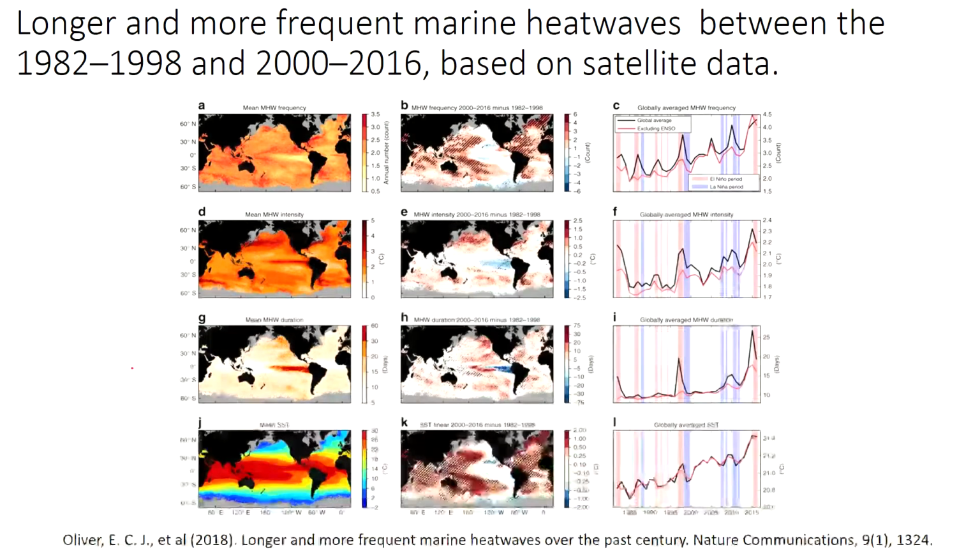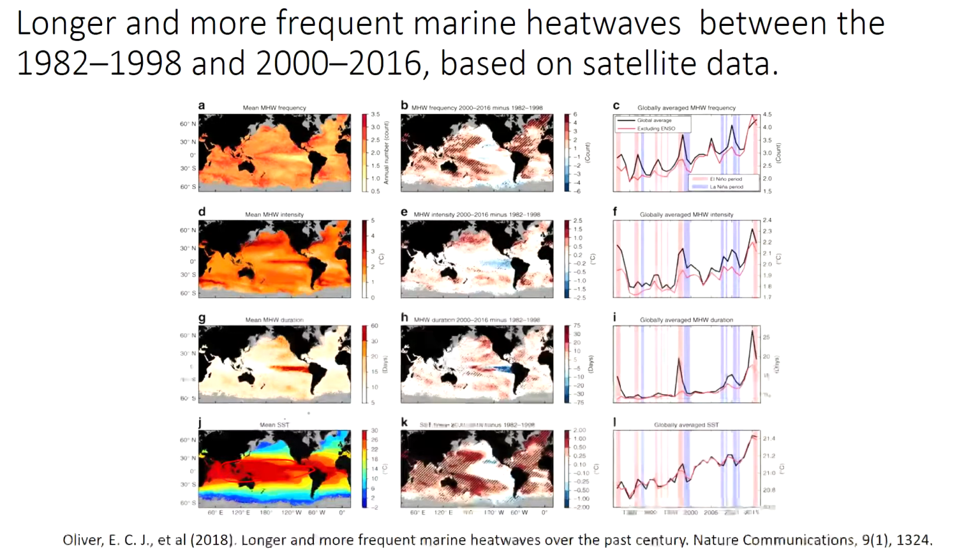Right. So how are these extreme heat waves changing? There's a lot going on in this figure, so I'll talk you through it. At the bottom, J and K. J is the sea surface temperature. This is not terribly informative. It's telling us that it's warmer at the equator and cooler at the poles.